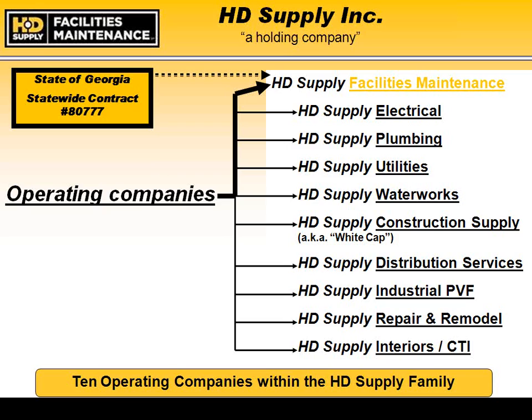Let me address what HD does not stand for — it no longer stands for Home Depot. HD Supply allows our customers to define who we are through the services and products we provide them. Some customers may refer to us as heavy duty, or a supplier to Home Depot. Whatever name customers give us, we aim for it to reflect integrity and positive values.